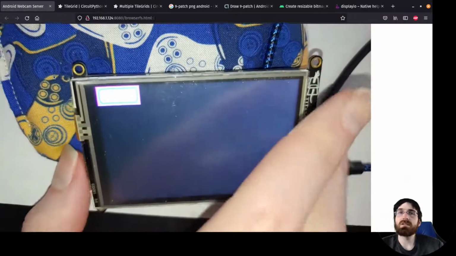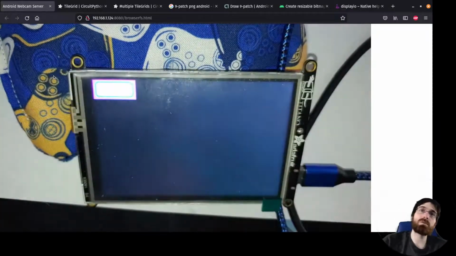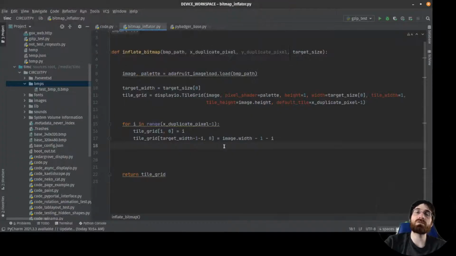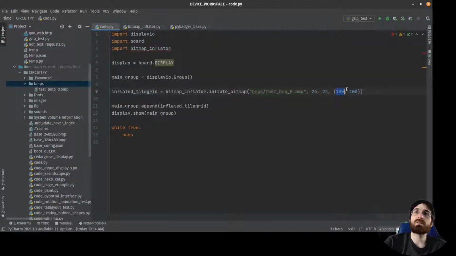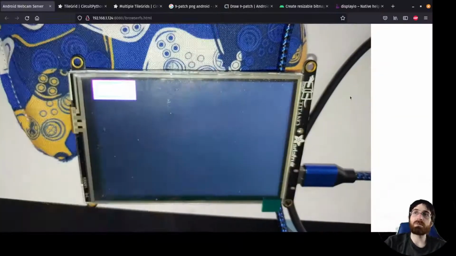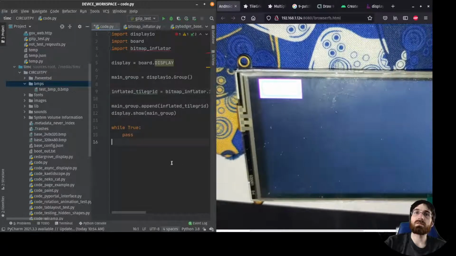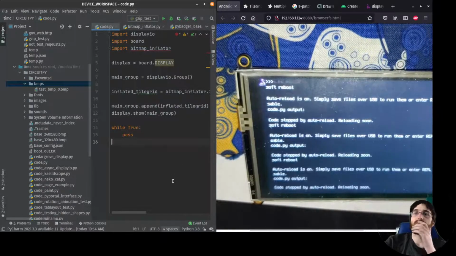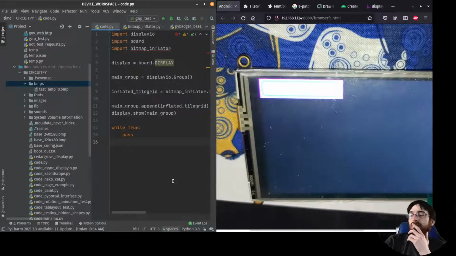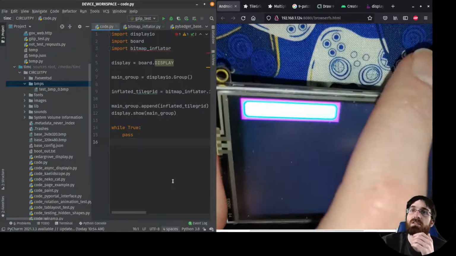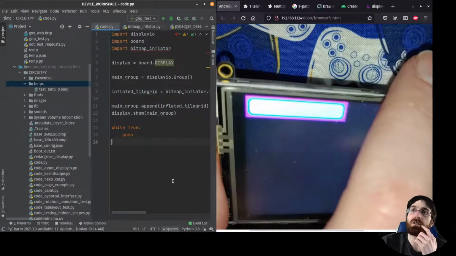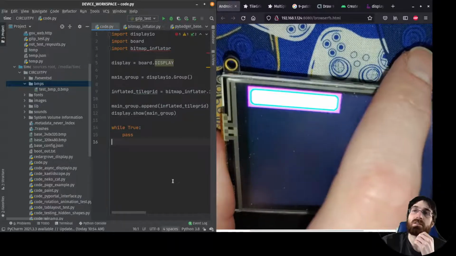But this is pretty good. This is exactly what I was aiming for. So we did 100 here. We could just as easily do a bigger one. If this was 200, it could be twice as big. And the corners stay looking good. The corners don't get stretched out or anything.